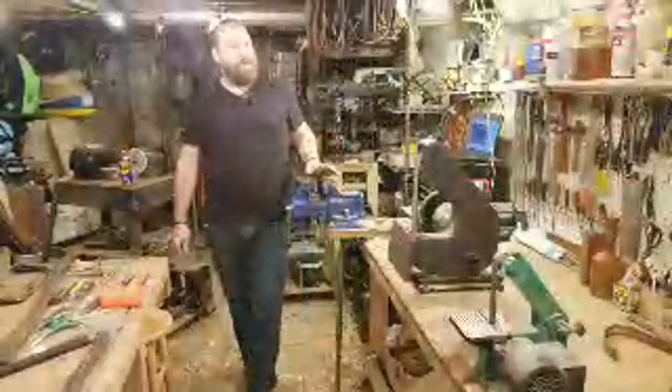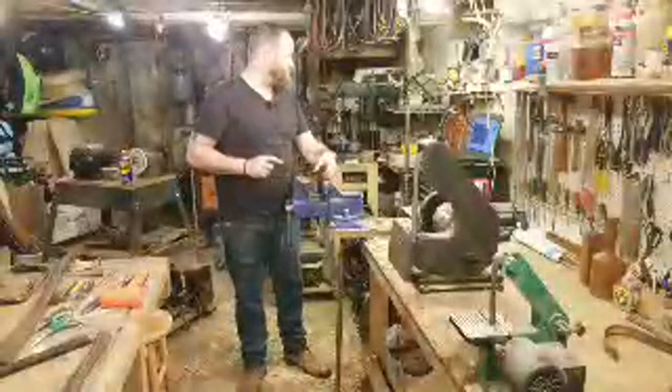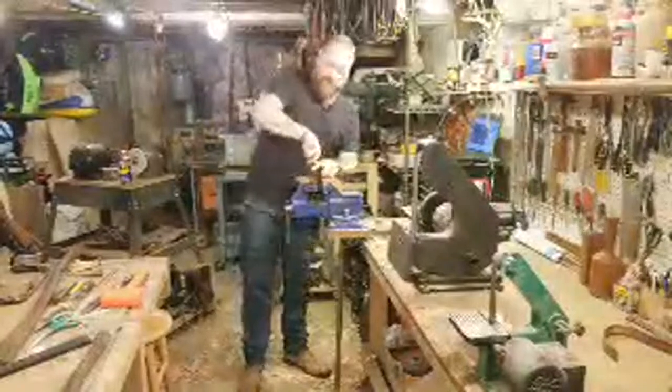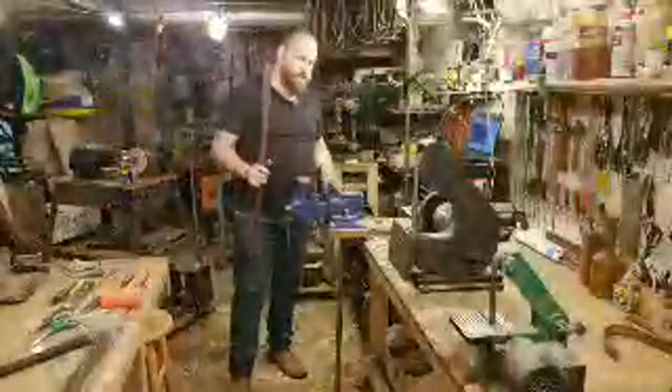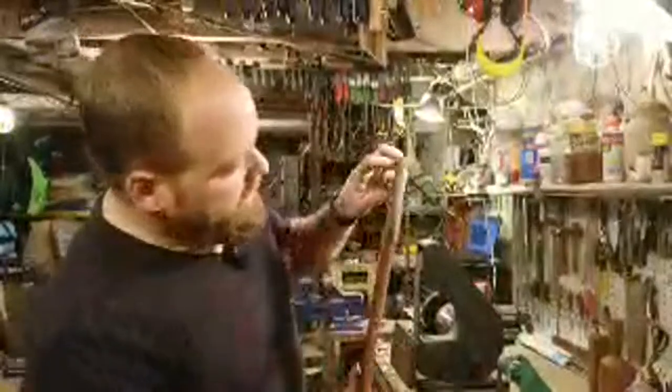I've been cutting my wedge kerf before I shaved the handle to fit the axe head. Do you see a problem with that? Slightly. So the question is, is there a problem with cutting the kerf on the axe handle before you fit the head? Now, most axe handles, if you buy one from the store, are going to have the kerf already cut into it. This one has the kerf cut in because it was pulled off another axe head. So it's already there.